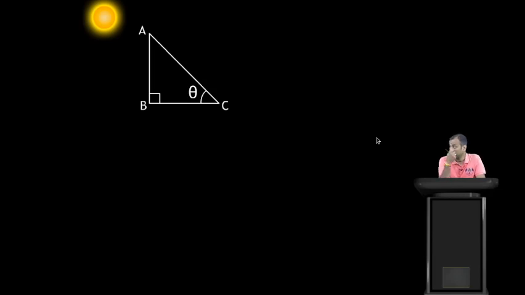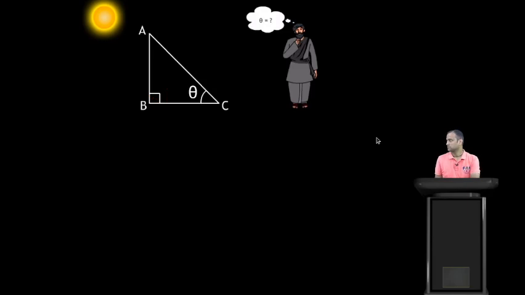And we can solve this problem by using a right angle triangle. So here is a right angle triangle ABC, where which angle is 90 degrees? Can you tell me? Yes, very good students. The angle B is 90 degrees. Okay. So at one point of time, theta has some specific value. Theta is an angle, so it may be 30, 40, 50, 60 degrees. But at one specific time it has some value.